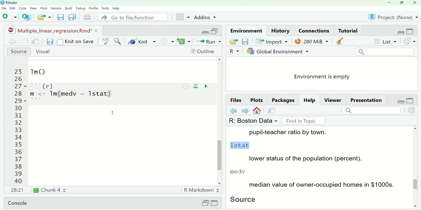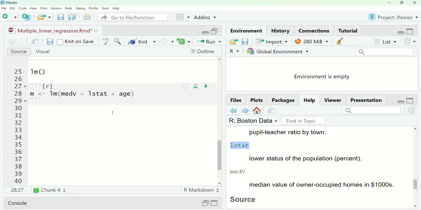If we want to add another variable to our model, we use the plus sign. Let's say that we are adding the variable age, and if we want to add another variable, we have to use plus and add another variable, and so on. So let's use just two variables to demonstrate.